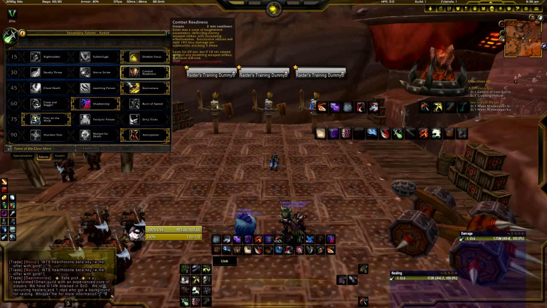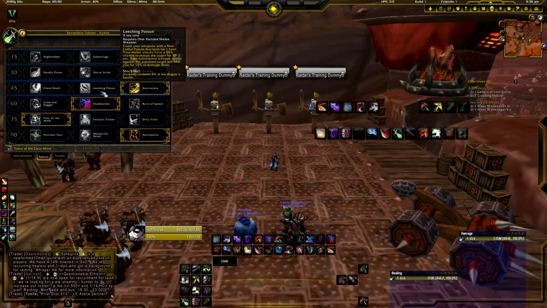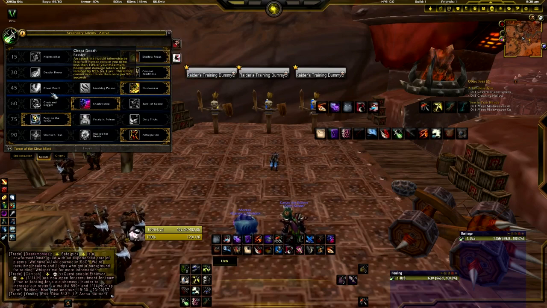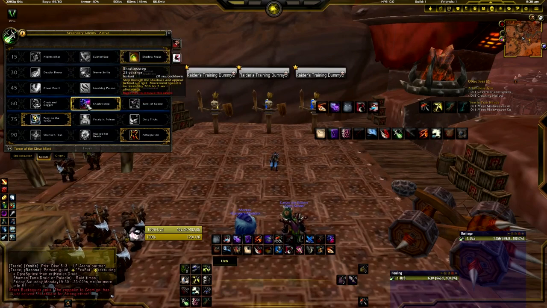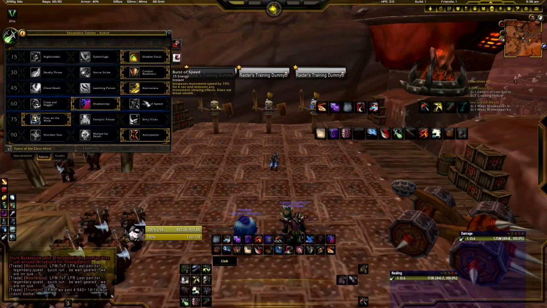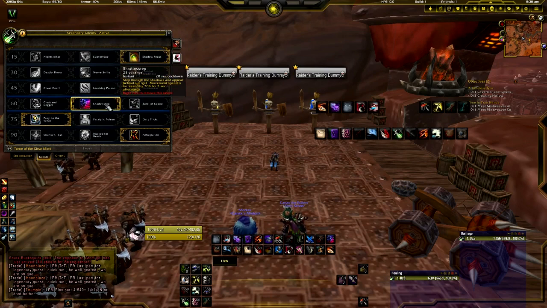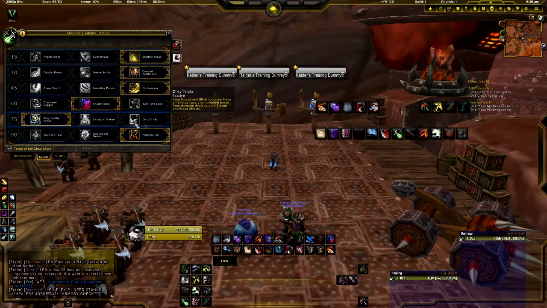So that's that. On the next tier, Elusiveness is for when you need to use Feint a lot, and Legion Poison can be used, and Cheat Death also can be used. If you need to soak something, Cheat Death can be useful. Anyway, on the next tier, Shadowstep is probably the best one. It's most useful because Burst of Speed is alright, but Shadowstep instantly gets you to where you want to be, and you also get a bit of a movement speed increase. Cloak and Dagger isn't useful in PvE at all.